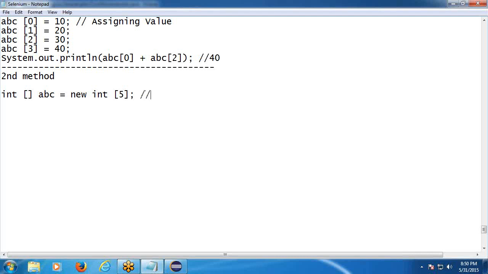Observe this statement. Creating array with size also. Next, assigning values, another statements. Suppose ABC of 0 equal to 10. This is assigning values.